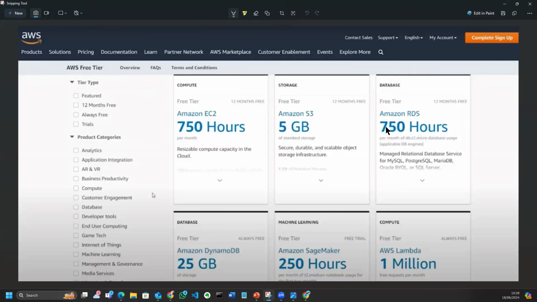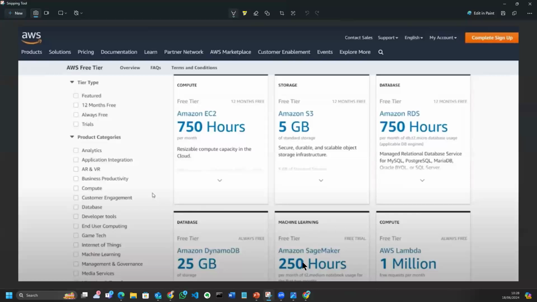Then we have 750 hours for our database. We'll look into the types of databases used in AWS, which is very similar to MongoDB. We have MariaDB. Then we have DynamoDB, which is also for databases.